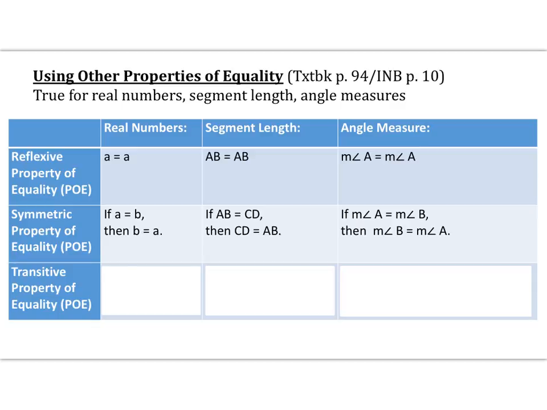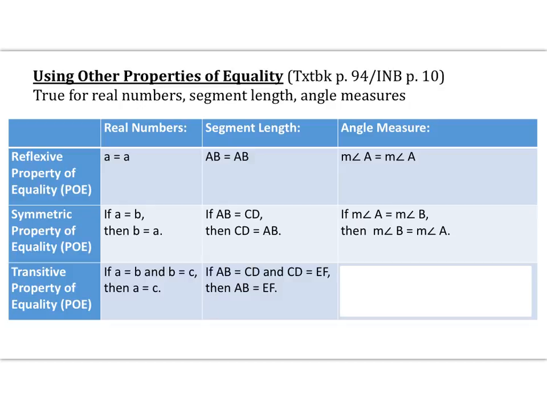All right, so let's look at the transitive property. Transitive property for real numbers states that if A equals B and B equals C, then A equals C. Notice that if A equals B is the first statement, and then B equals C, then see how A and C are equal to the same value? So that means A can be equal to C.